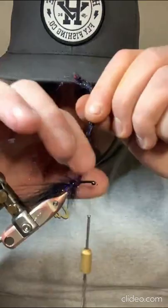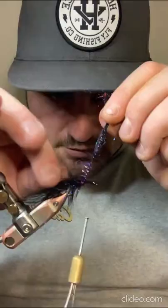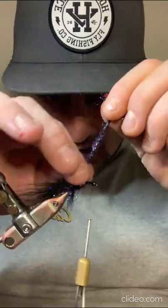And then again, don't forget your set wrap. Guys used to do that way back in the day with chenilles and stuff. If you watch some old school tying stuff, they'll get a few wraps and then they'll crank and just kind of set that wrap.